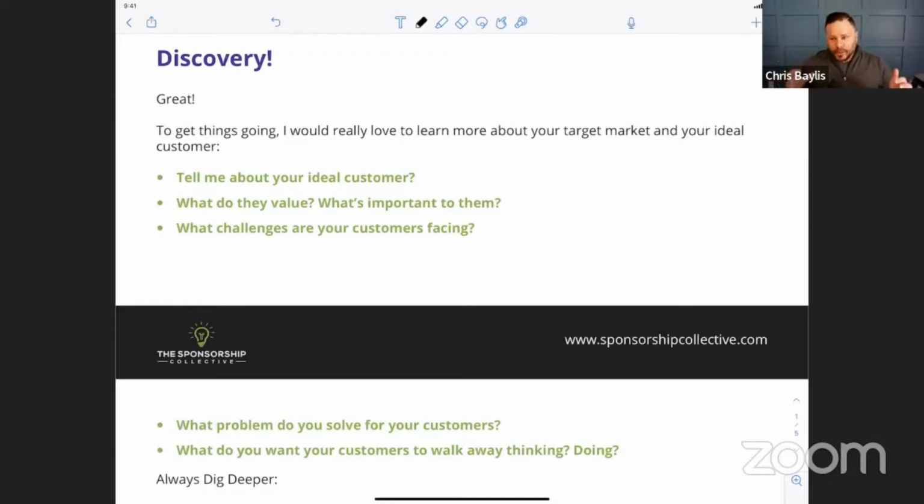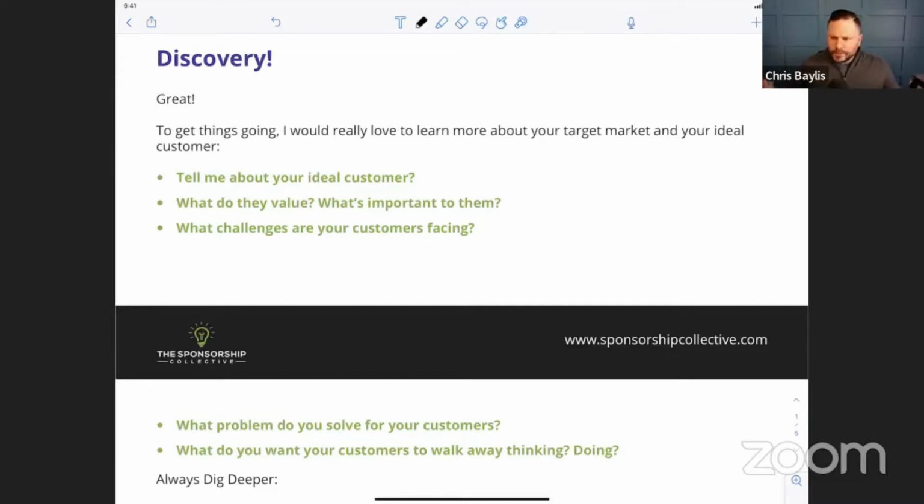By starting with audience and customer, you are telling them you understand what sponsorship really is. Sponsorship is not you give me money, I'll have it and put your logo on a sign. That's not sponsorship. I don't even know what that is, but it's not sponsorship. That is not the sponsorship marketing industry. It is not what generates results, and it's not what brands want to do. So when you start with who's your ideal customer, what do your customers value, what's important to them, what challenges are your customers facing, you send a big signal to the marketer across from you that you know, you understand the marketing game, and that you know sponsorship.